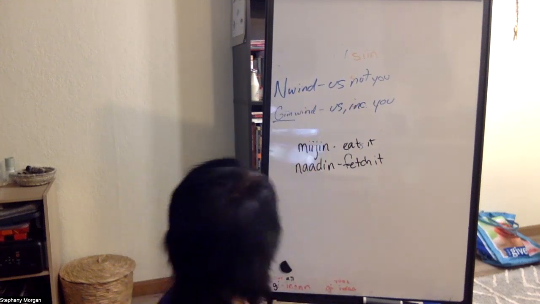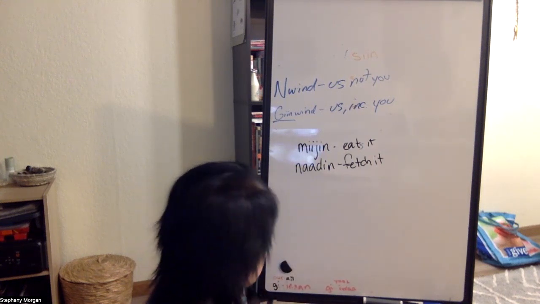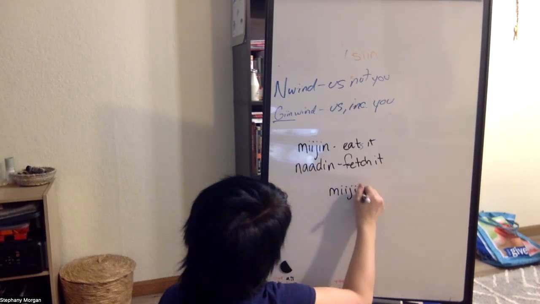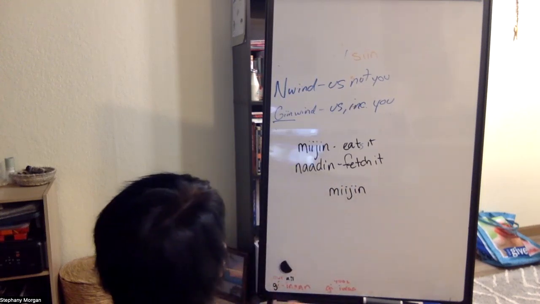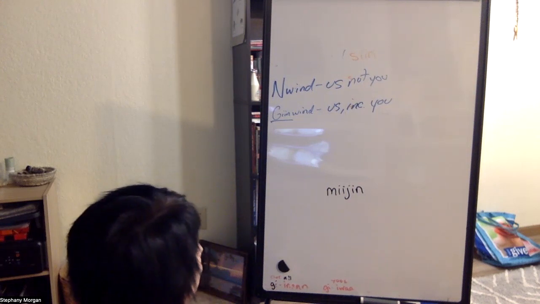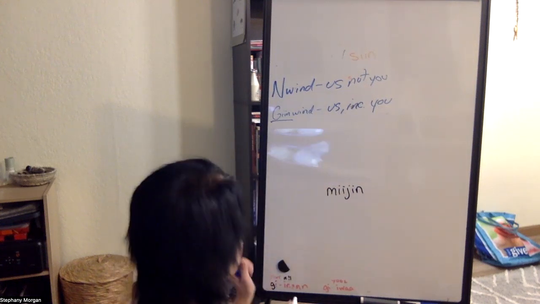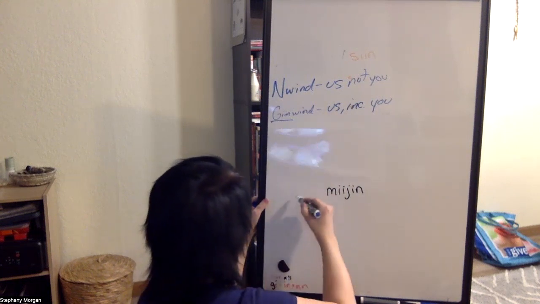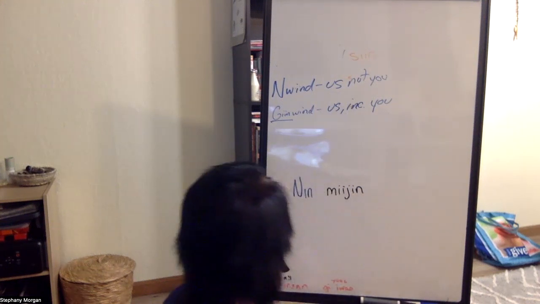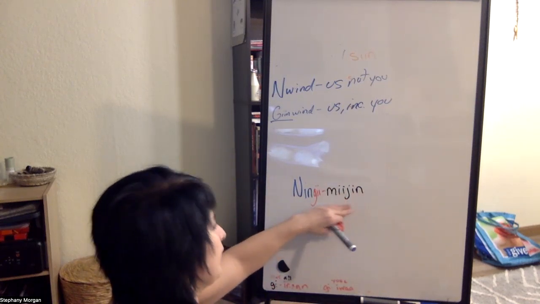Anyway, so you all ate sandwiches, let's say. So eat it in present tense, miijin. I'm gonna get rid of this up here. You still see that? Yep, miijin. We're talking about you all. Actually, we're not. We're talking about we all. We all, not you. We all ate it. So we need a form of nin, our past tense, time tense. We'll say Ingii-miijin. Right now it just means I ate it.